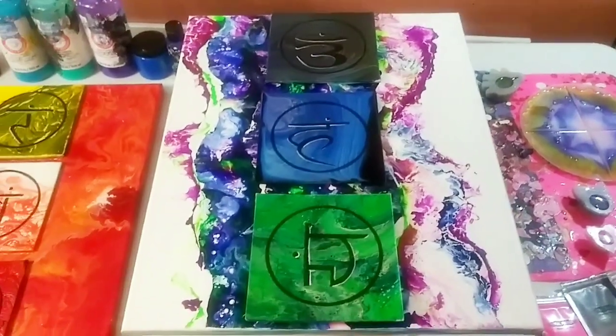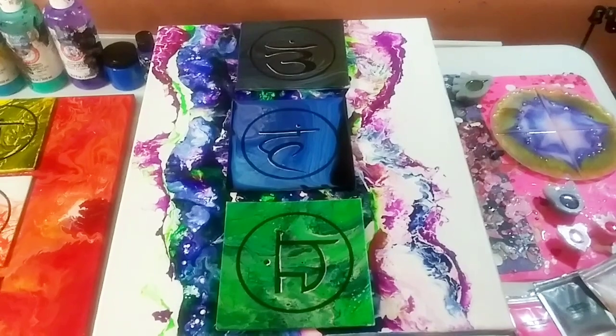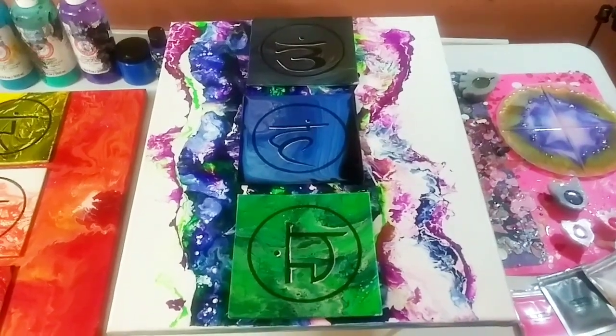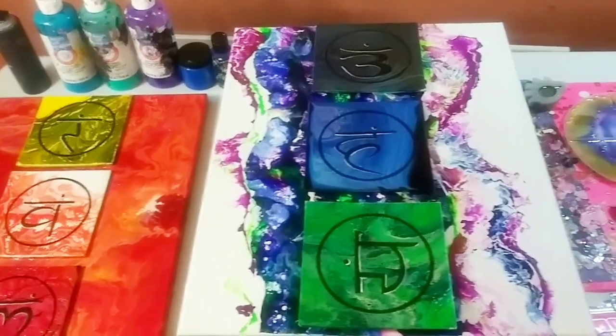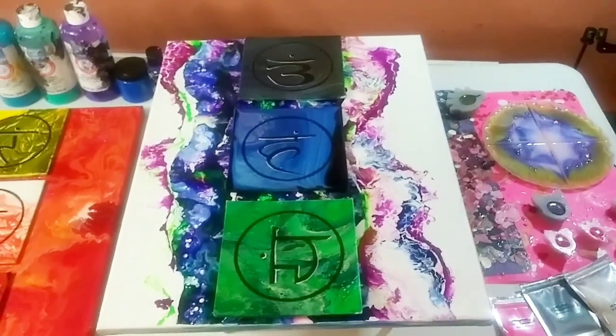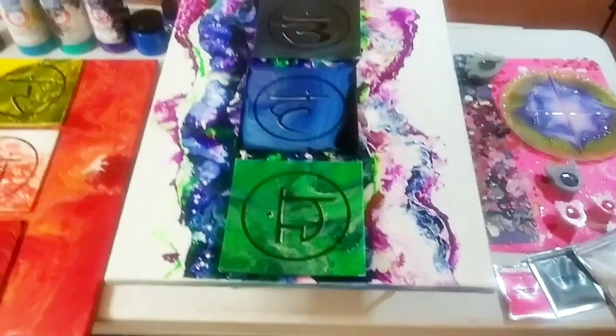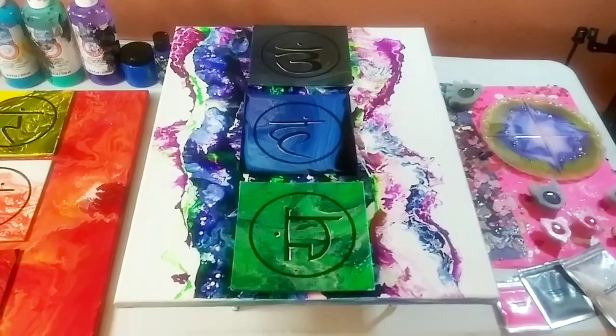I just want to do one more pour today and then choose between the two paintings, and then that will be it. And then I will do the reveal with the whole project together, and then I'm going to hang them together in this space and I will show you guys.